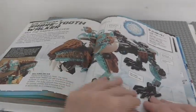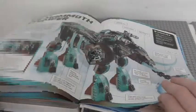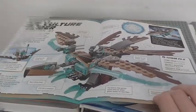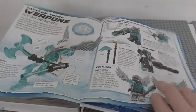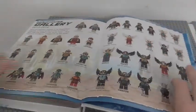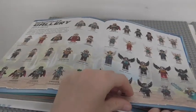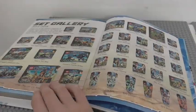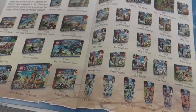And then we're almost at the end of it. We've got Sir Fangar's Sabertooth Walker, Mauler's Ice Mammoth Stomper, Ice Water Glider, and then the Hunter Tribe weapons. And then we've just got a minifigure gallery from 2013 all the way to 2014 here. So we've got every single minifigure listed here. And then there's the rest of the minifigures. And then actually we also have a set gallery.